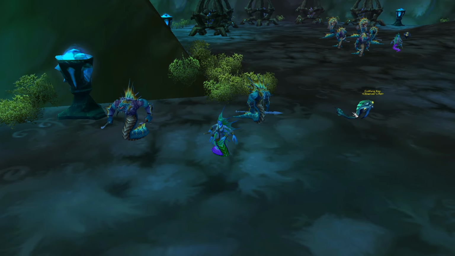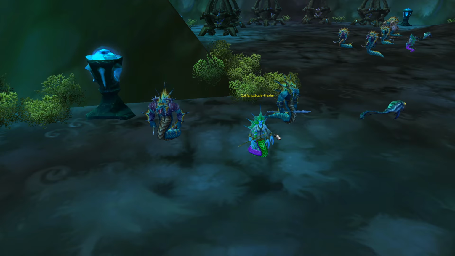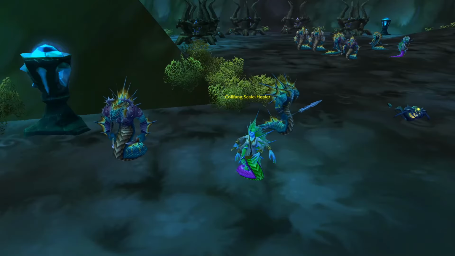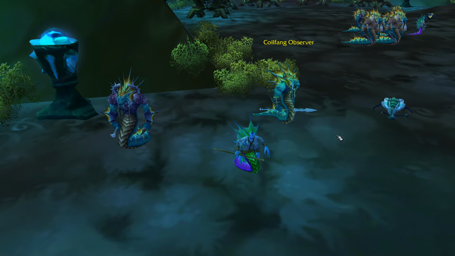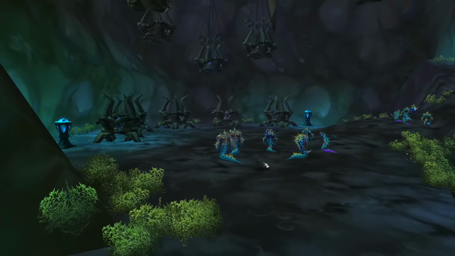Generally, you have to chew through these packs. So you're going to kill the Ray first, followed by the healer. These Scale Healers have a juicy heal, a big one, like a Greater Heal. If you don't stop that, it's going to full heal the mob, and it's going to be cringe, and you're going to have to kill it from 100% again, pretty much. So go Nether Ray into Scale Healer into the rest.